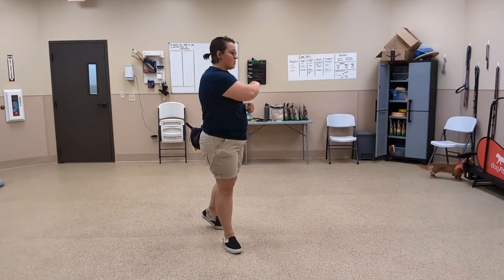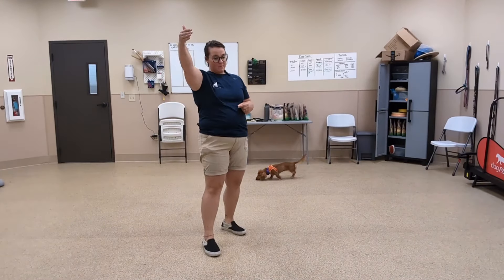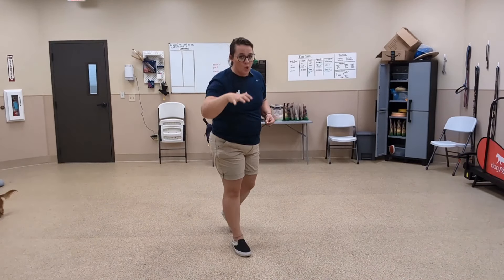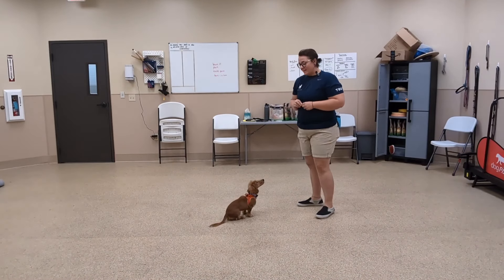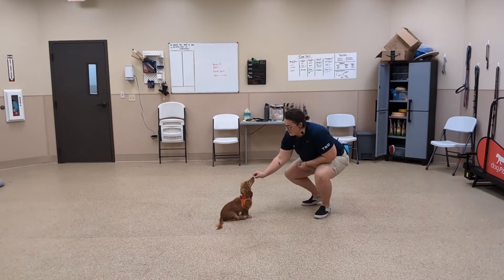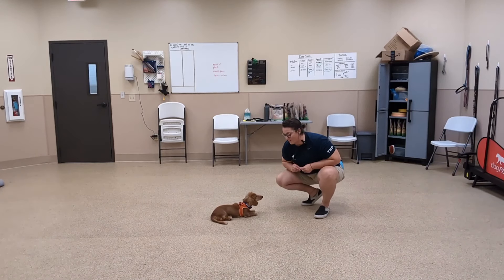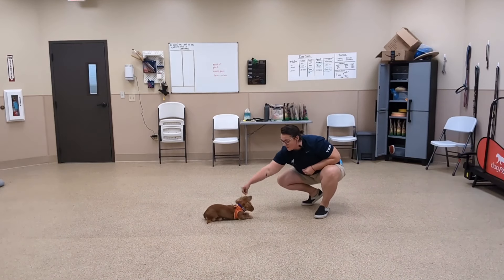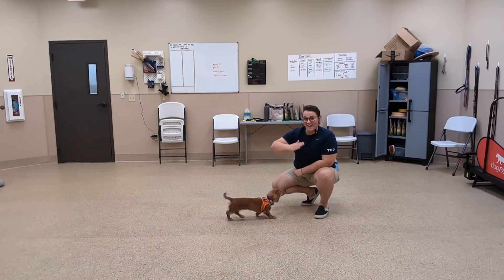You can see where she's totally disengaged, sniffing, doing her thing, and when I call her, she comes direct to me. If she doesn't listen, we give her a negative marker of 'uh-uh,' then call the name again. This will help with demand barking and her nibbling on you guys. We also did body focus commands — sit and down. The funny thing about little dogs is sometimes you don't know they're laying down or sitting because they're so short to the ground. You can do puppy pushups to help her go up and down so she really owns the mechanics of what she's supposed to do.